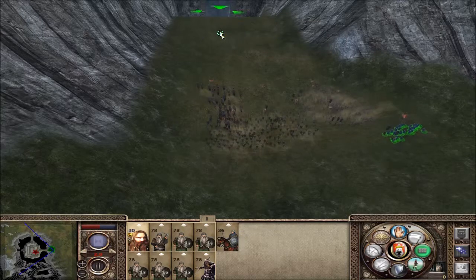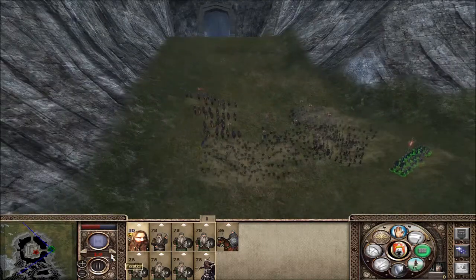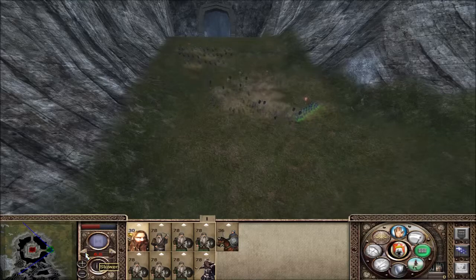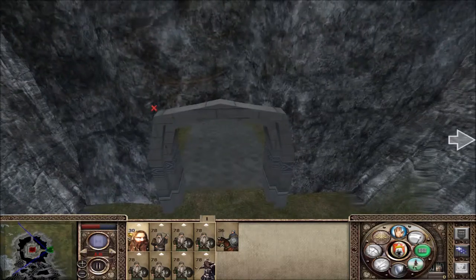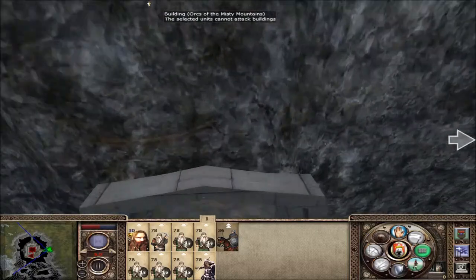Keep going, Gimli. Don't stop. Let's just do six times. So they're all in the central aspect. So just move him in so we can secure the gate, and I can have a look inside.